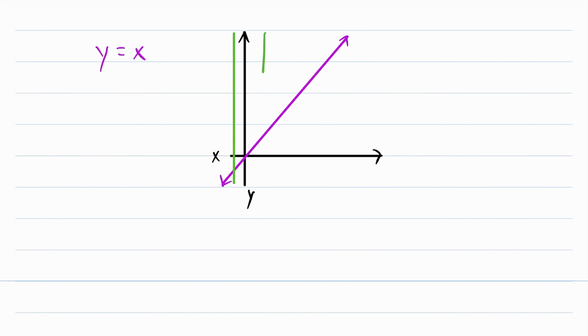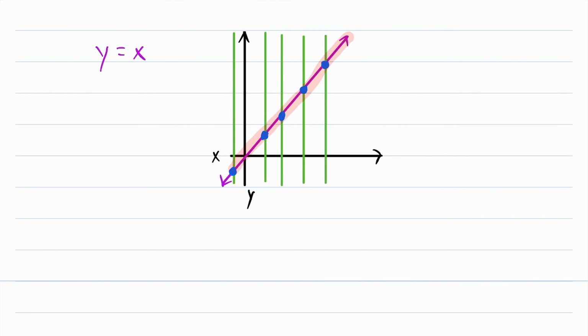It tells us that if any vertical line intersects a relation at more than one point, then that relation is not a function. Otherwise, the relation is a function. So if no vertical line intersects the relation more than once, then the relation is a function. We see here that all of our vertical lines appear to intersect the relation only once. So, using the vertical line test, we conclude that this relation is indeed a function.